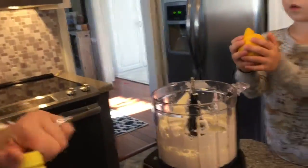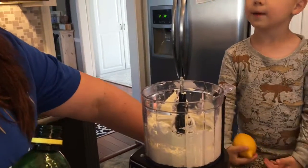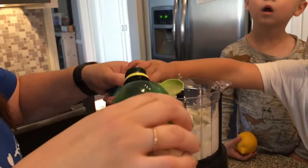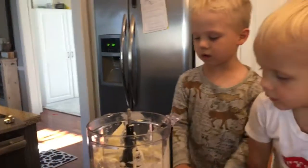Now, the lemon juice. We need half a tablespoon. When you say it, you need the lemon, I'll squish it in. That's not quite how it works, but. So half a tablespoon. Okay. Good job. Can I do one?